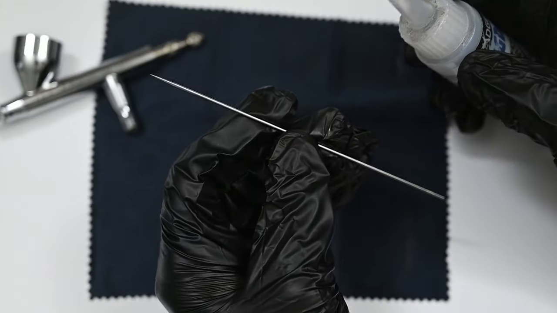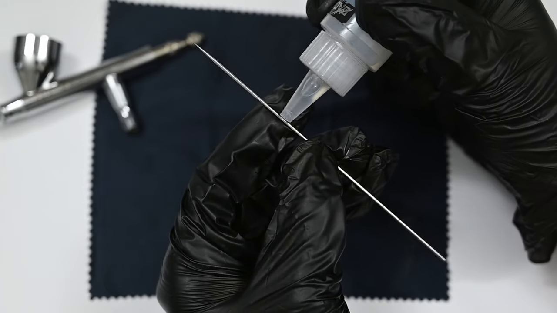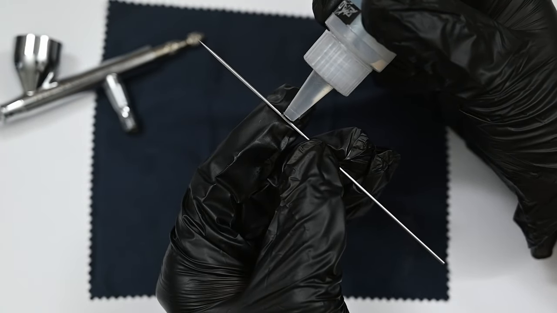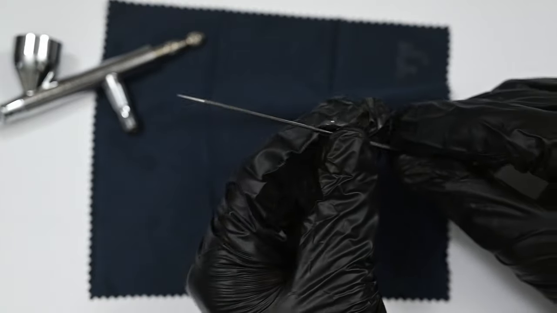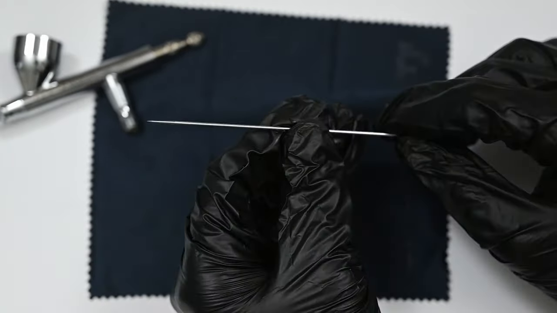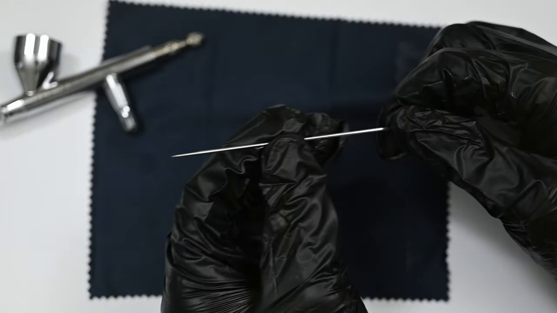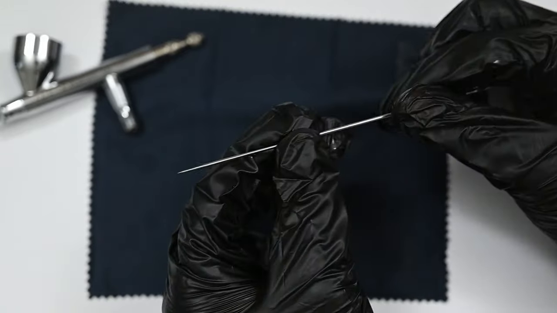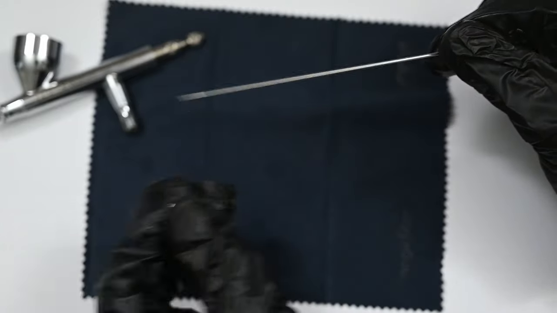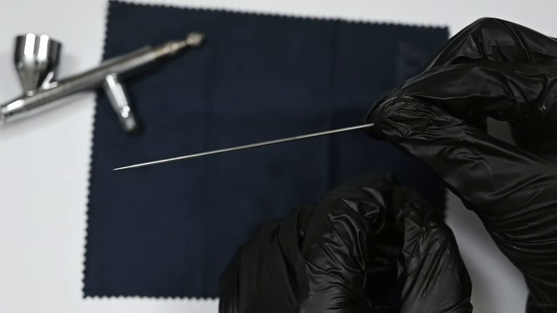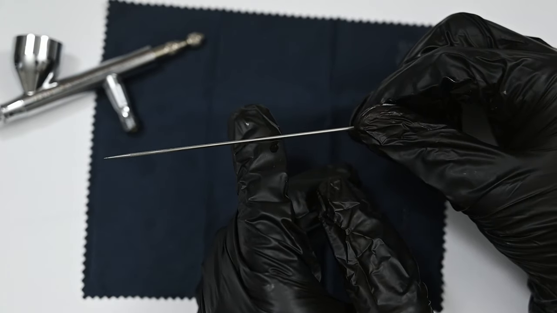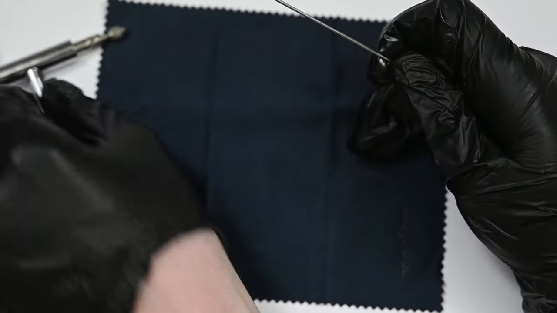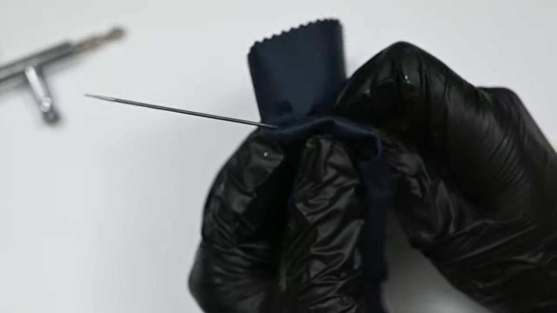But on the needle, I found that it slides better through the needle packing screw and also just helps a tiny bit with tip dry. So I'll place one drop of the lubrication right in the middle of the needle and then just rub it around toward the front. I want a thin coating of this lubrication all along the front of the needle, but I don't need any toward the back because that's not going to slide through the needle packing screw and no paint is going to go back there. And then I'll take a microfiber towel or a shop towel and then run it over the needle to remove any excess lubrication.